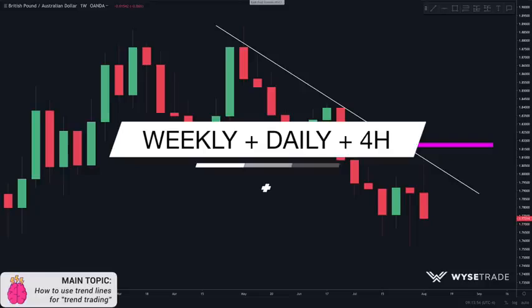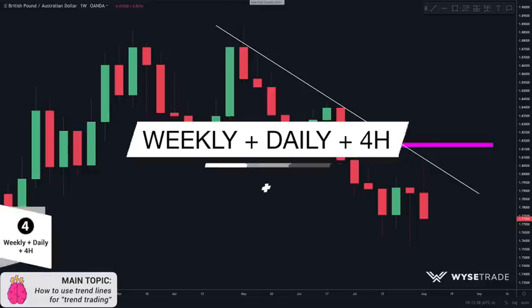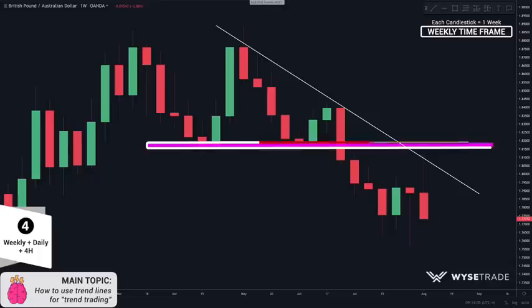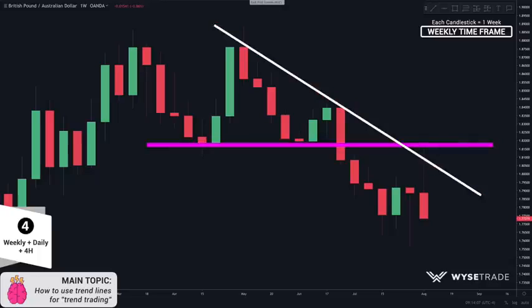We will be using 3 timeframes starting from the weekly to the daily, then to the 4-hour time frame. So starting with the weekly, we were in a clear moving downtrend. Here was the weekly support turned resistance. Here was your trend line. Here was your access point. Now, after you identified all your levels on the weekly, we jump to the daily.